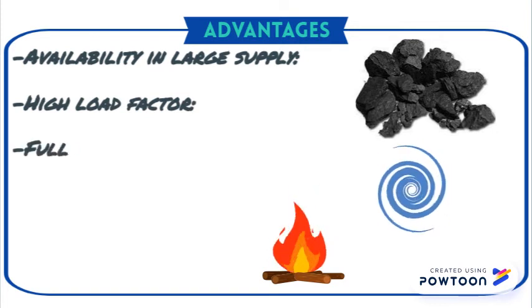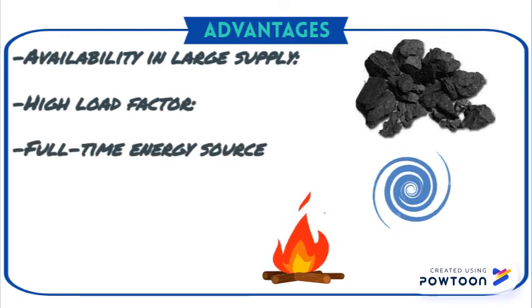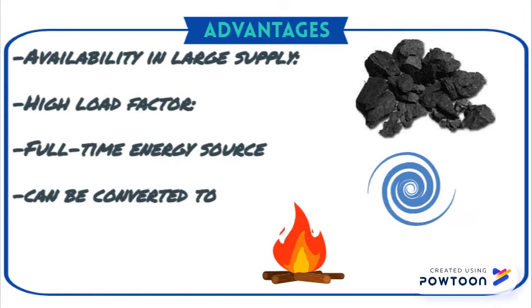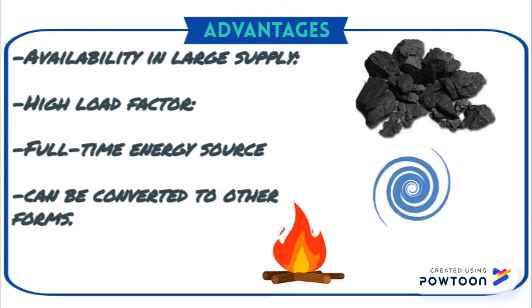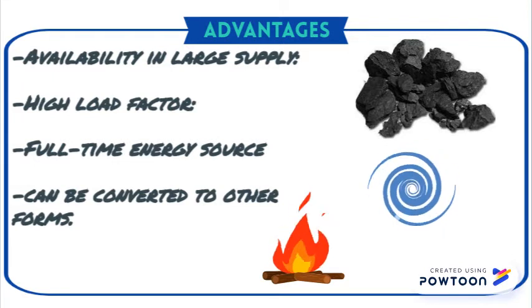Some of the advantages of using coal are that it is found in large amounts available, it is a predictable and efficient source, it could be used at any time unlike solar and wind power, and it can be converted to other forms of energy such as heat and kinetic energy through vapor.